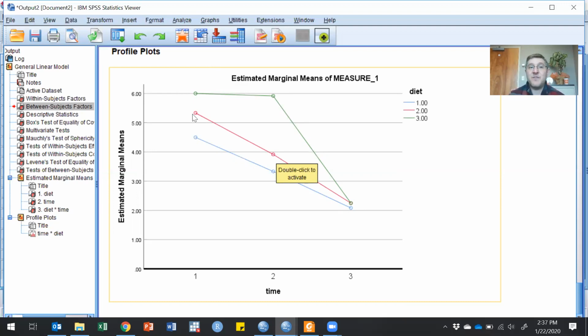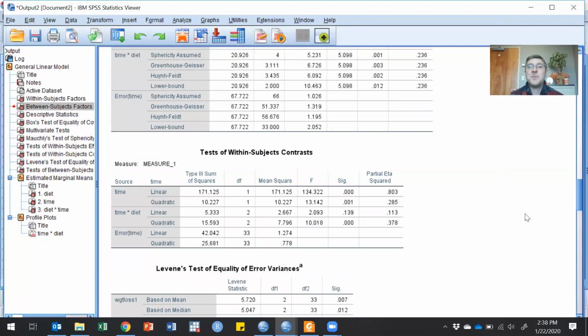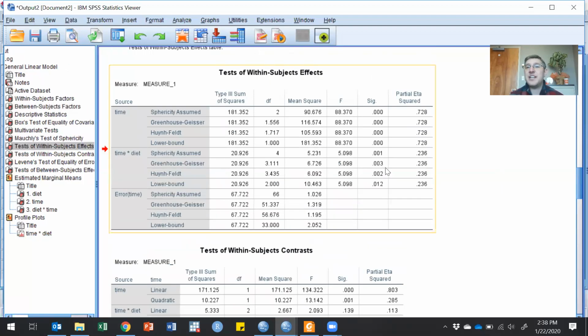Instead of losing around 4.5 to 5.5 pounds, they were only losing around 3.5 to 4 pounds. Whereas in diet 3, they continued to lose roughly the same amount as they lost in the first time period. And then you can see in time 3, weight loss drops off for everybody. So that's what's going on with this interaction effect. The amount of weight loss over time depended on which diet program you were in. That's what the interaction effect is telling us. So that's where we saw the significant interaction effect.